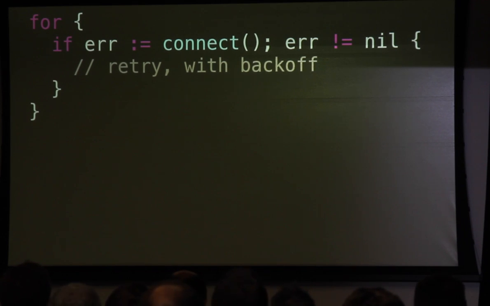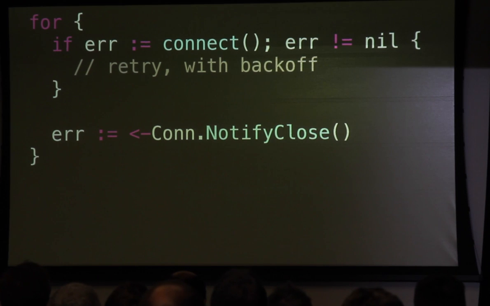I've used Sean Treadway's AMQP library for this, which gives you a really cool little feature. Once you've connected, you can get a channel back from this, which will notify you when the connection to RabbitMQ closes. So we can connect, probably connect a few times, maybe fail, continue, loop round, and at some point we'll connect, fingers crossed. At which point we can come down to the next stage, and we can just block here indefinitely.